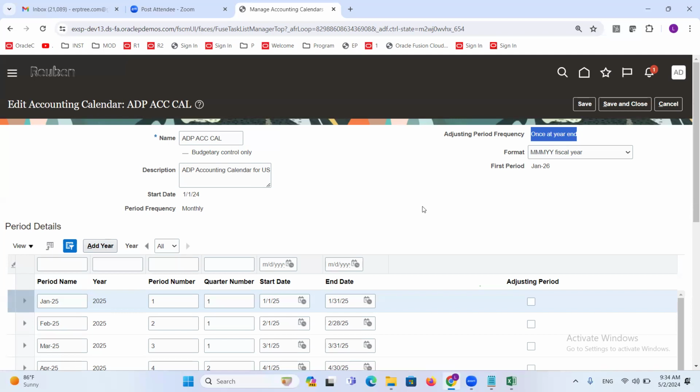How many you need, the same is applicable for all the years. Sir, one question. If I create another calendar in the next financial year, accordingly my adjustment period frequency can be changed at that time? Yes, we can do that, but we don't use that many calendars for one country. Okay, sir. See, from a definition point of view, you are correct. But going forward, these calendars we are going to accommodate somewhere, and there we can choose only one calendar. Now you have two. Which one do you need? Only one you have to choose. Okay, sir. Got it. Thank you.